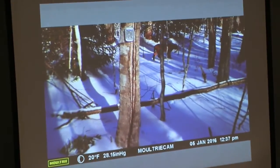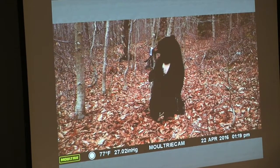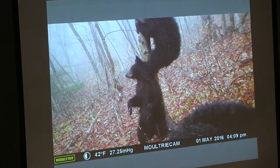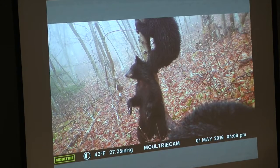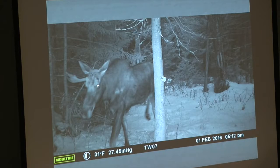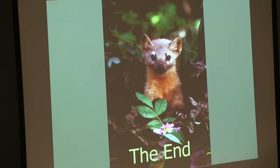It's all over. There's a bobcat slinking away there, and you can see that little tip of white on the rear end there. We actually got a lot of bobcats. Bears have an affinity for sardines, as it turns out, and scratching their back on these. There's another marten. I thought that there were two in here, but I'm not sure that there were. But it's actually not one of the better photos of the marten that we've got. A moose running through, and I like this guy. Why is there a skunk out here? Or sardines. So that is all I have.